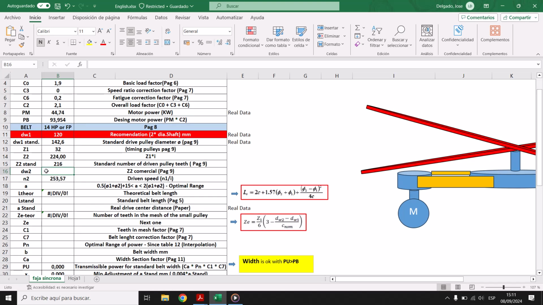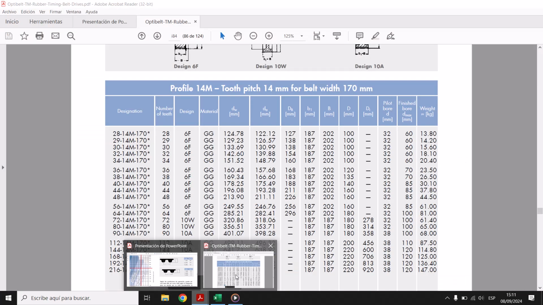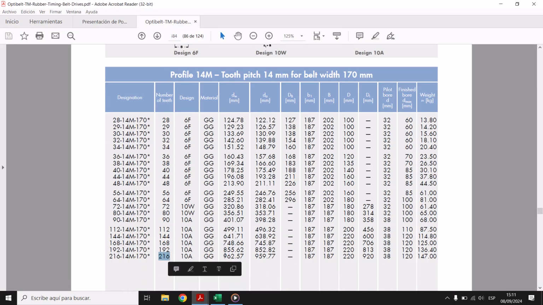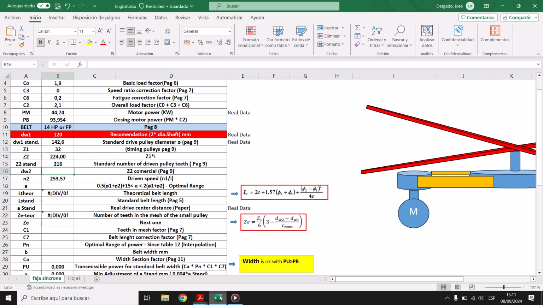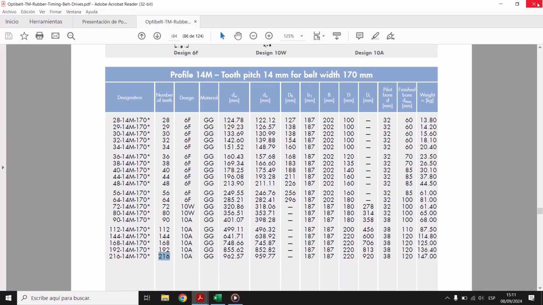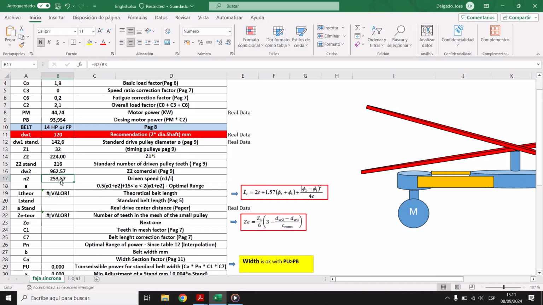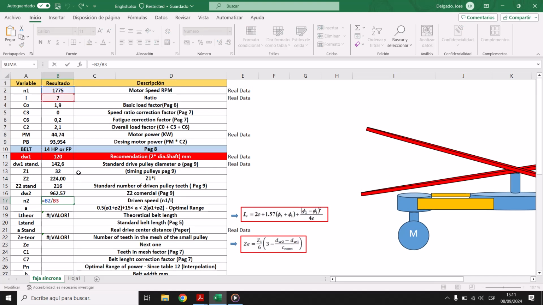And then you go to the commercial or standard diameter that we have here. You can see 9,062.57. Okay. And the driving speed we also know.